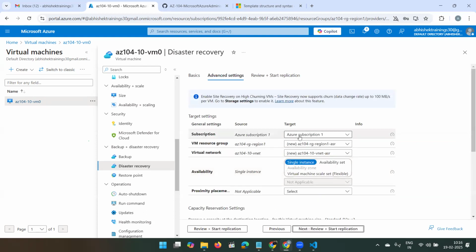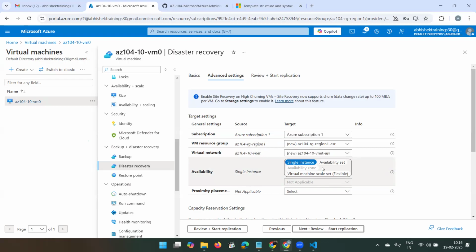You need to verify your subscription, the resource group basically, virtual network and other settings as well. So now a resource group will be created for ASR, Azure Site Recovery, and a VNet will be created.